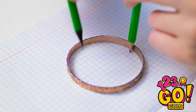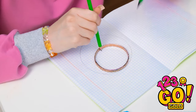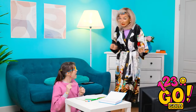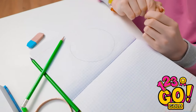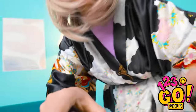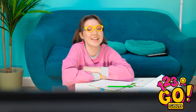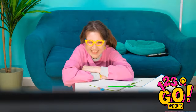I'll place a pencil at the bottom and another at the top. Then I'll spin the bracelet. Whoa! It's working! How's it going in here? You did that? Wow! I sure did! That's my girl. You deserve a treat. There you go. Thanks, Mom! Pretty clever, huh?